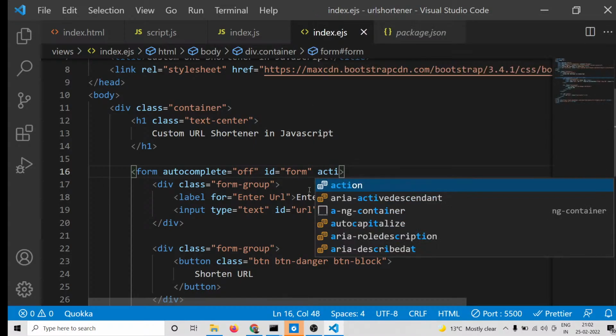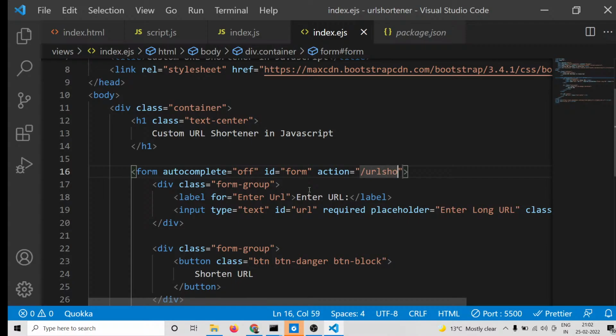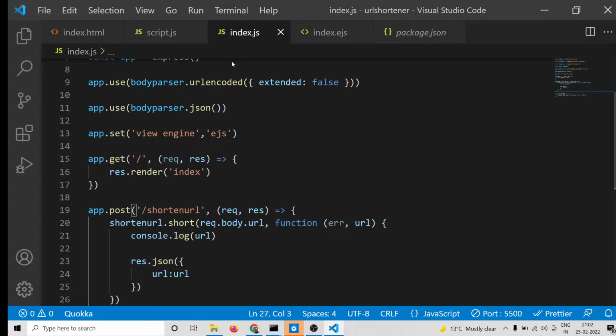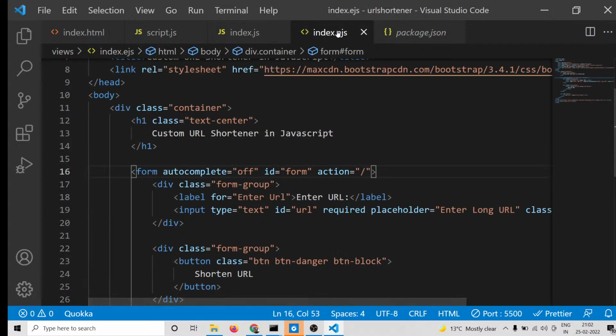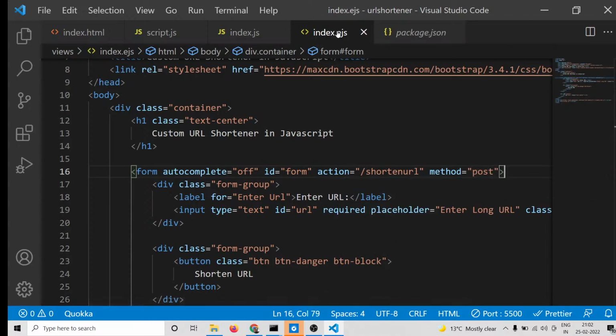Let me put the action to this slash URL shortener. Sorry, the action we have defined here, which is shorten URL. So provide the method to be post.